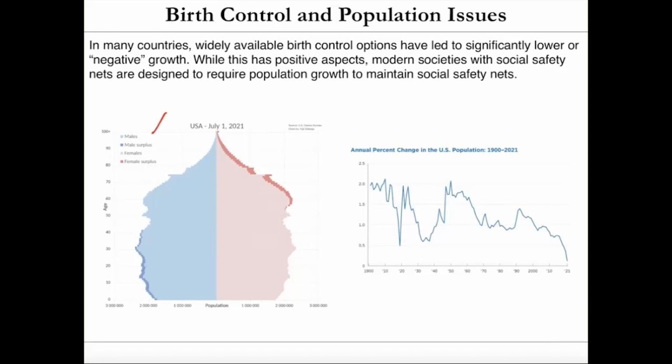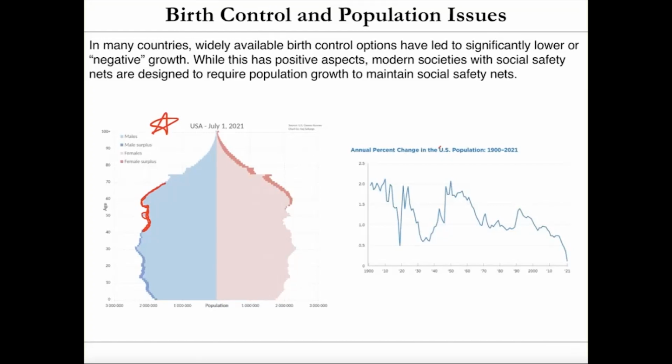So here is a population diagram of the United States. You see there's this little bulge right here from people from the age of about 55 to 70. That is the baby boomer generation that are currently retiring and entering into old age. And you see after the advent of the birth control pill, there's more of a divot in society. It doesn't look like much here, but these are significant numbers if you take the population as a whole. Now, it's going to cause some issues when there's more people retiring than people able to put enough tax dollars into the system to sustain Medicare and Social Security and things like that.